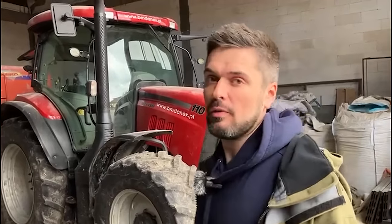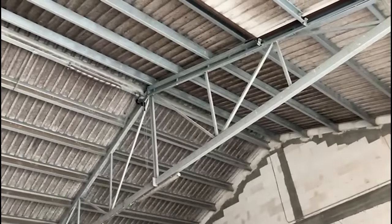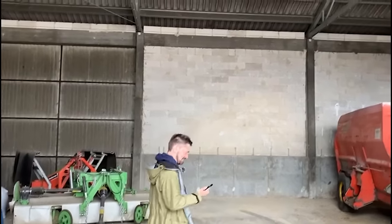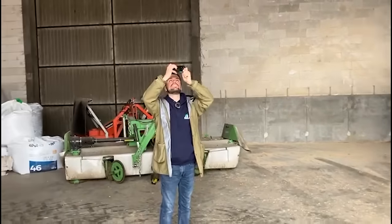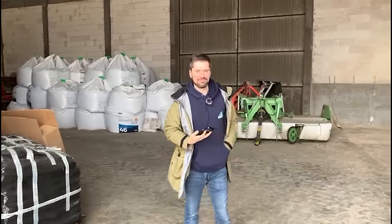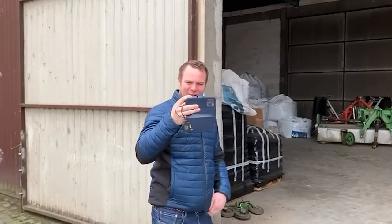Also, completely random here, but amazing door. It's just like a big garage door. Oh yeah, Joe has noticed the door. Here we are looking at tractors, but Joe has noticed the door. So now he's going to do a video on the door. It's worrying me how intrigued he is by the shed door. If you want to hear about the shed door, you won't be on my video. Tune in to Joe Seals and you'll find it on there. You'll see the springs. Look out for them. They're big business. It gets worse now because now Ollie is filming the door. Look at that.